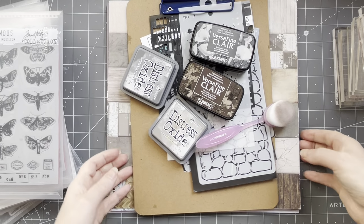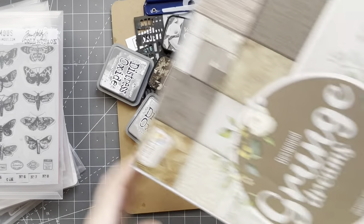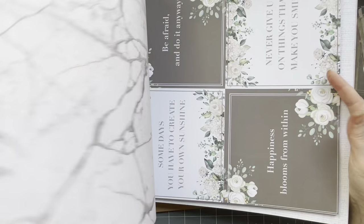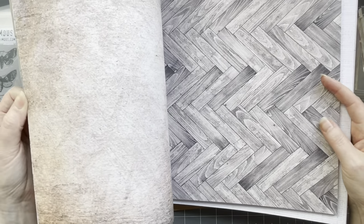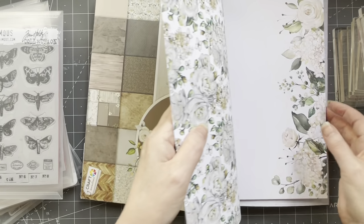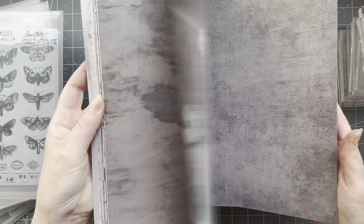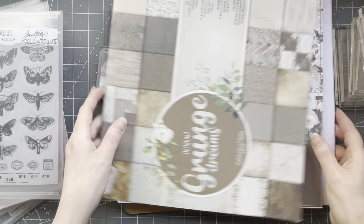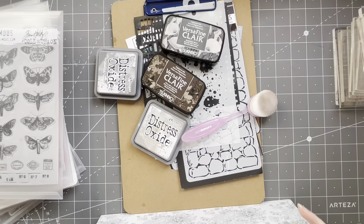Then I have the scrapbook paper that I like. It says grunge. This is way more what I like, more neutral-ish, not very bright. It has some florals, so I don't like every page in here, but some I really, really like. But I want to love them.